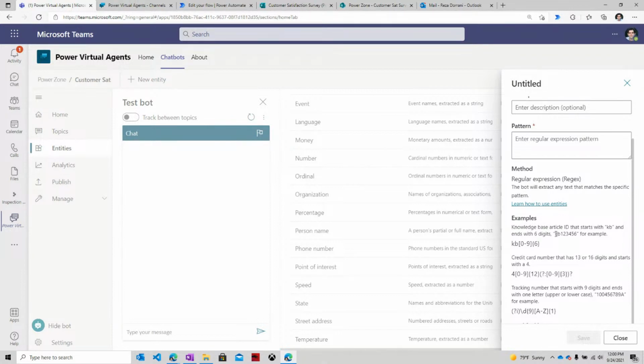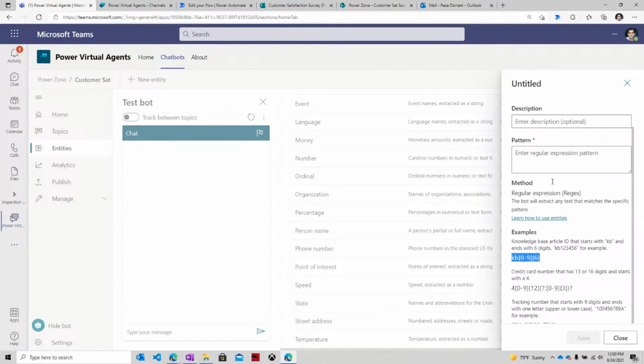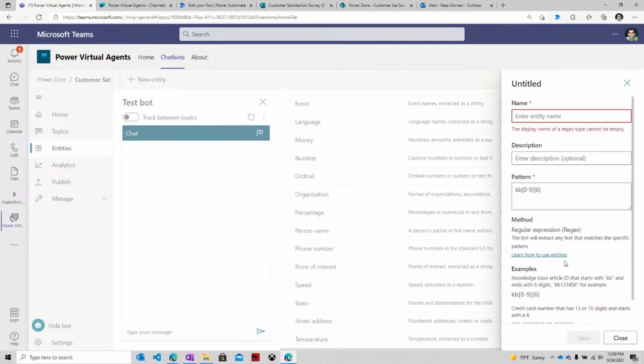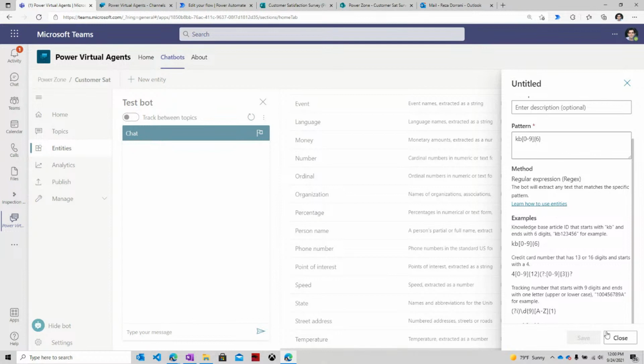If those article IDs have to be 2 characters followed by 6 digits, KB followed by 6 digits, I can simply create an entity pattern for that by putting that regular expression in here. The beauty of this is, if I use this entity when I'm asking the question to the user, it will keep asking the user to give the correct value based on the pattern specified.